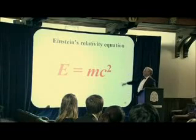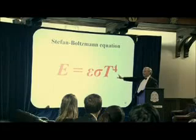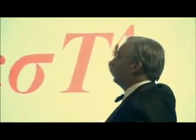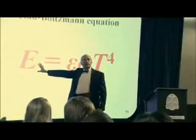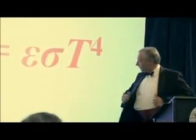So we now have to look at another equation. This is Einstein's equation — and now let's put another equation in its place. Broadly similar, you've still got radiant energy in watts per square meter on the left. But now you have emissivity, a constant, and temperature to the power of four. This is the Stefan-Boltzmann equation. It tells you that there is a formula linking the extra radiant energy that might arise from radiative forcings — like putting more CO2 in the atmosphere — and temperature. But temperature is to the fourth power, which means that if you have an increase in radiant energy, the increase in temperature is actually going to be very small.